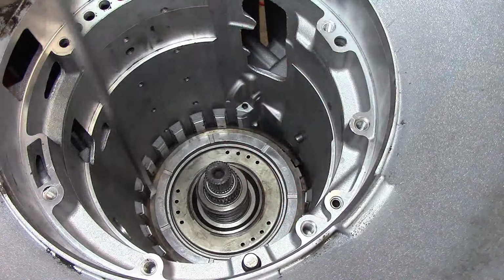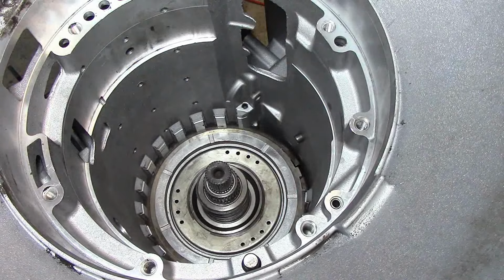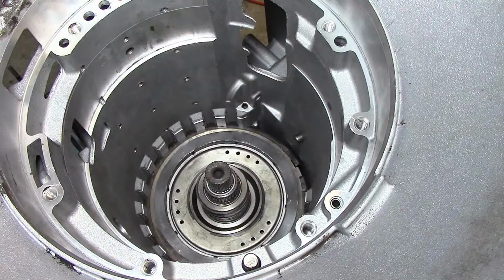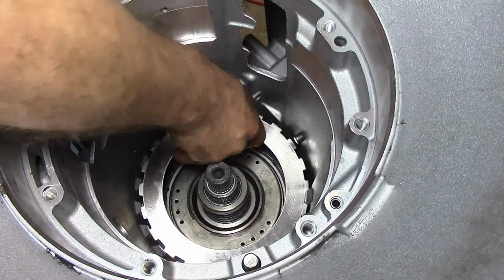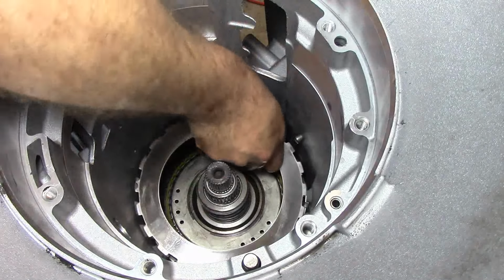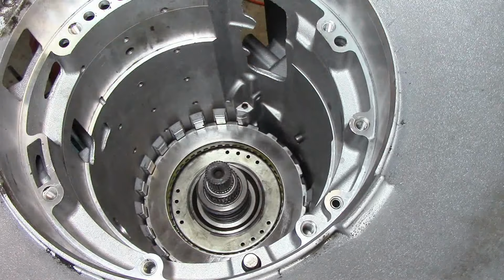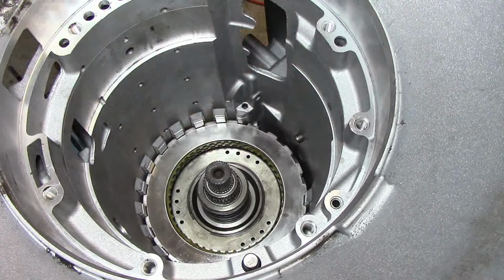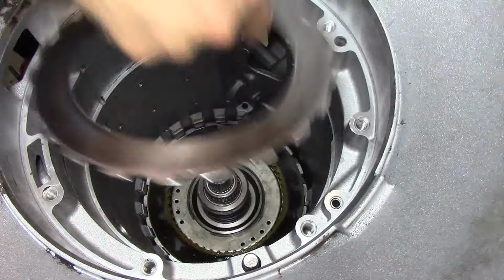There we go. It's all the way in there. Let me grab my intermediate frictions. Put our wavy first, steel, friction, steel, friction, steel, friction. It takes 4 frictions or clutches, whatever you want to call them.